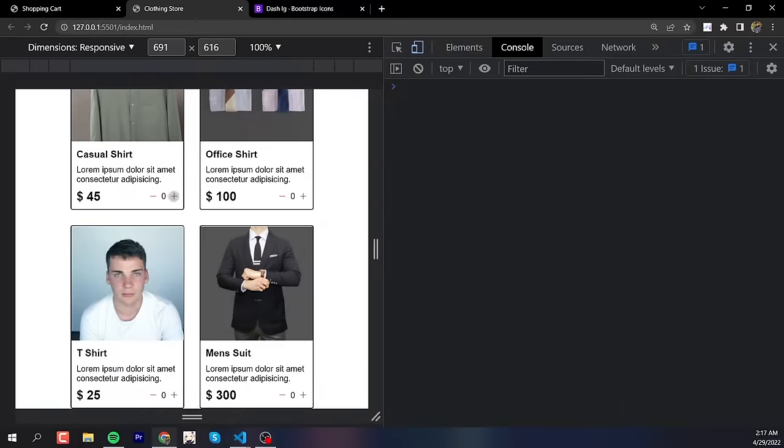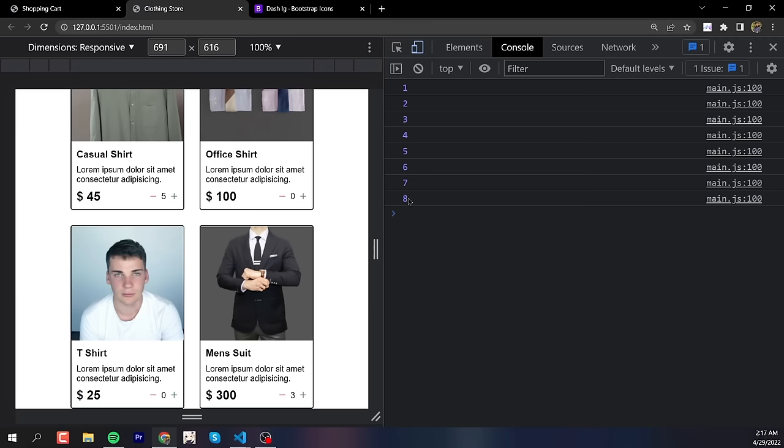Now, let's come back here and then write 1, 2, 3, 4, 5. Can you see this 5 here? We have 5 items. Now, let's come here and then we add 3 items. 1, 2, 3, 3. There we go. Can you see this 8 here? 5 plus 3. How much? 8. The calculation is working perfectly fine. Let's add more things. There we go. Let's decrease something. There we go. It's working perfectly fine, guys.